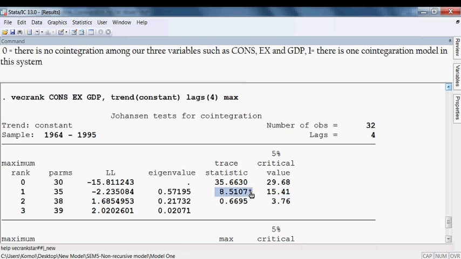When the statistics is smaller than the critical value, then we cannot reject the null hypothesis.